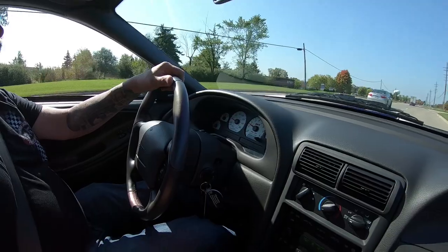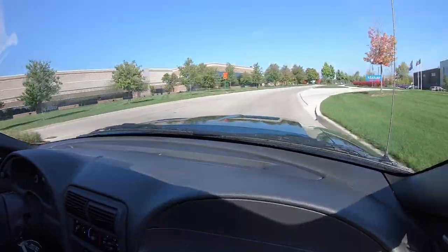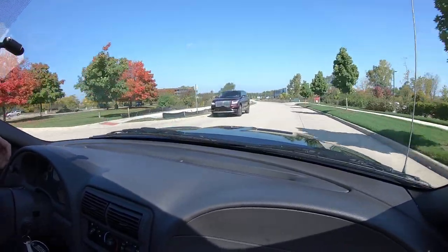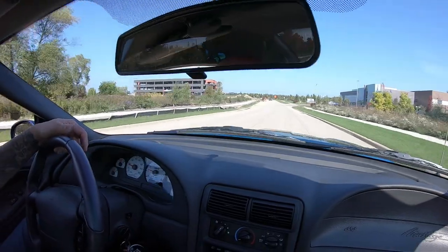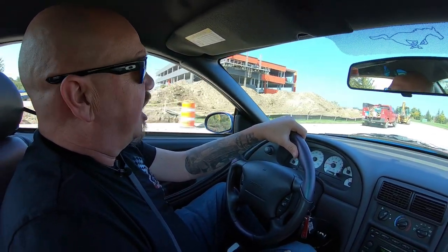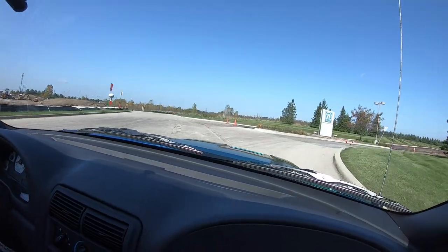We've got the air conditioning on today — a nice hot day out here to drive the Mystic Chrome Terminator Mustang. Low mileage. These are some super, super rare cars with this color on them, and this motor — the motor is amazing. You want to talk about horsepower? This car has got some horsepower. Like I said, we can ship it anywhere in the world, call Tom and he'll tell you all about how easy that is. We make the buying process super, super easy. All you need to do is make a phone call and Tom will handle all the rest. We'll get this dream parked in your driveway. If you need some help with financing, we can help you out there too — no problem whatsoever.